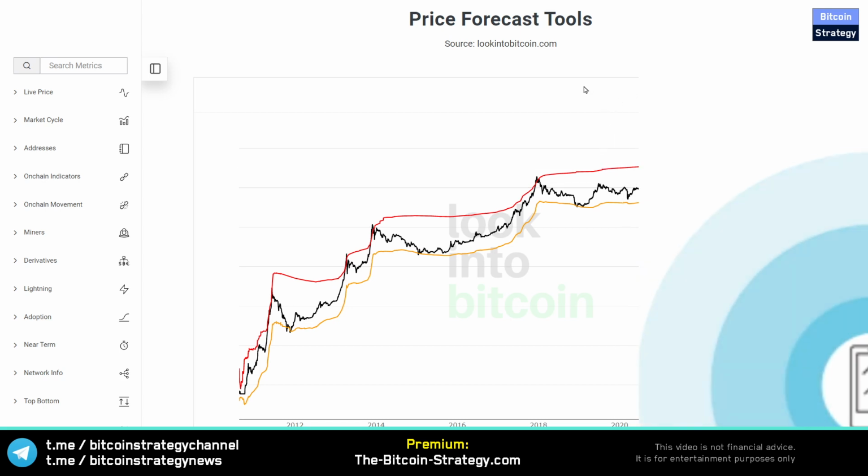No model is perfect, and of course the price also did break out of those bands slightly in the past, and there's no guarantee that those two models will work. But you have to define somewhat of a range in order to specify when you'd rather be accumulating versus selling. And currently, in my opinion, it's still time to dollar cost average in. If you buy one Bitcoin today, you might be losing 14K, but you might also make more than 80K profit. That's in the case that we see another bull run, and that you can be contrarian enough to actually sell when everybody is euphoric and saying that Bitcoin will hit 1 million or so. This is the kind of sentiment that we will be in once we hit the 100K.